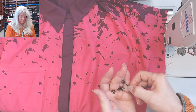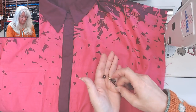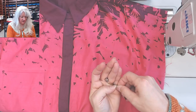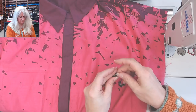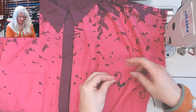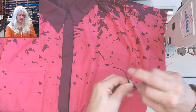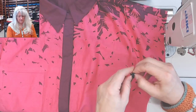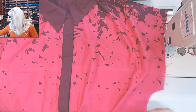I organized all my buttons when I moved. It felt really good. They had grown to a bigger amount than I thought, and then I had added all these tack buttons and denim making things and rivets. So I put them in my old label organizing, and then it became my zipper pull thing. So I'm just gonna, I put things away. It's chronic.